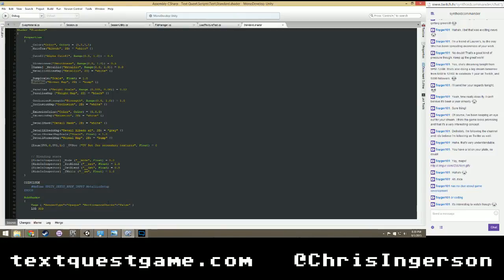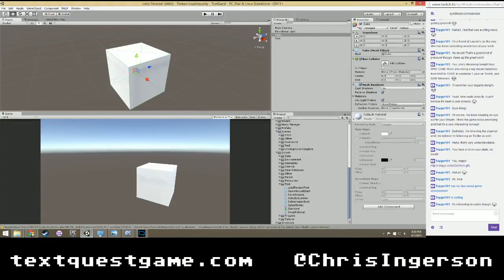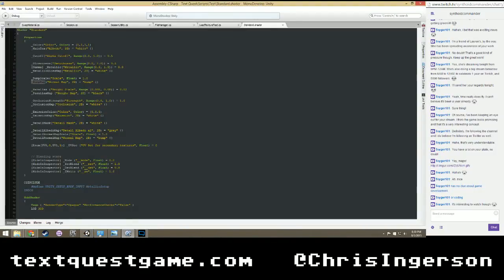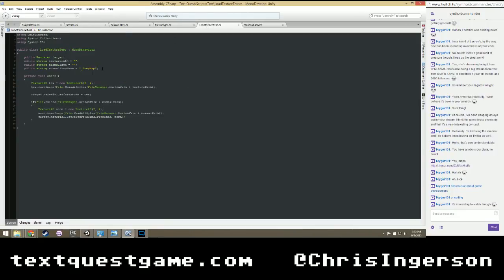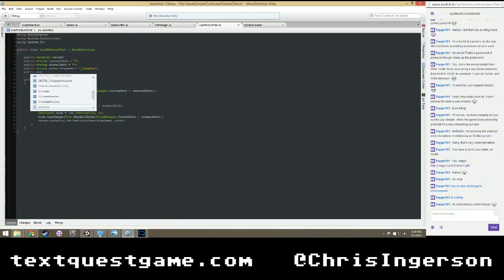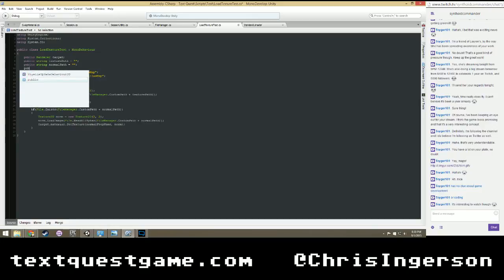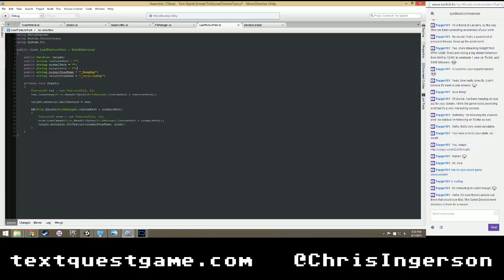So what was I going to do? I was going to do height map, right? So what's it called? Parallax map. I love how they don't name these things very similar. So let's go back to load texture test. Let's go public string height prop name equals that. We're going to do a public string height path equals.